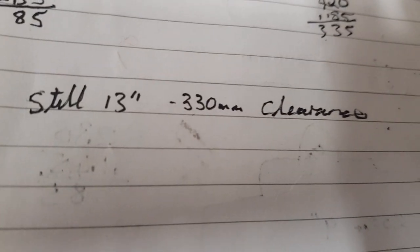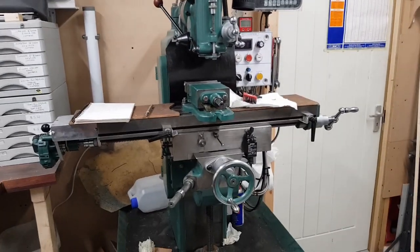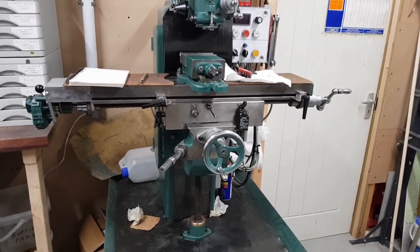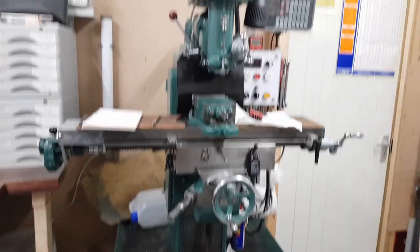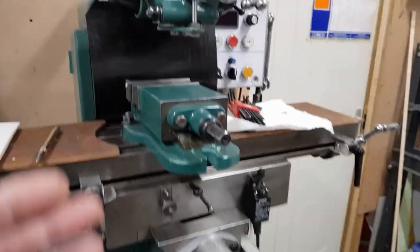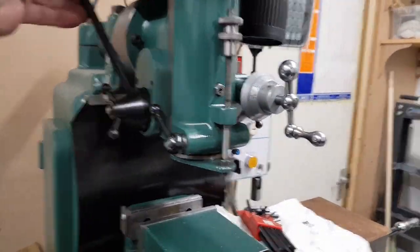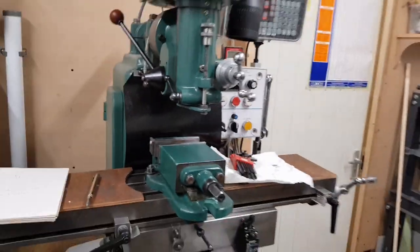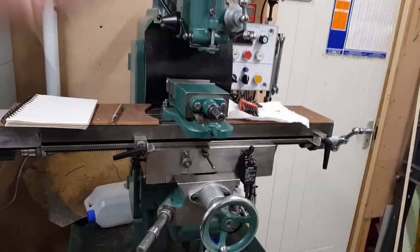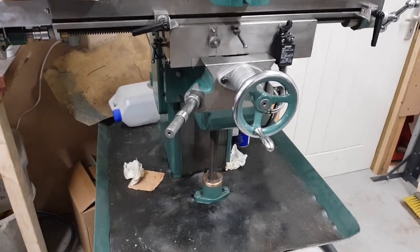But I've still got that. Now, I'm not going to be putting any car engine blocks on here and stuff. I mean, it is a medium to small size milling machine. It's not something that you'd want to be doing mega engineering on, heavy engineering, should I say. The beauty with this thing is that even with that right down, you've still got this as well. So it's a double whammy, really. But with that right up and that right down, and with the new motor on, I'm losing 85 mil. I can live with that.